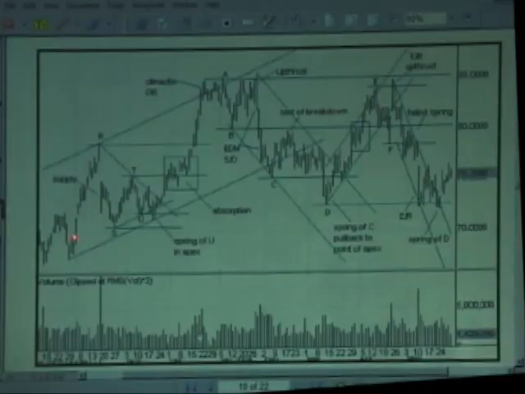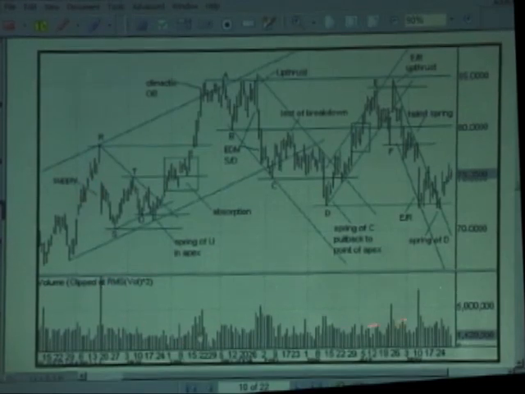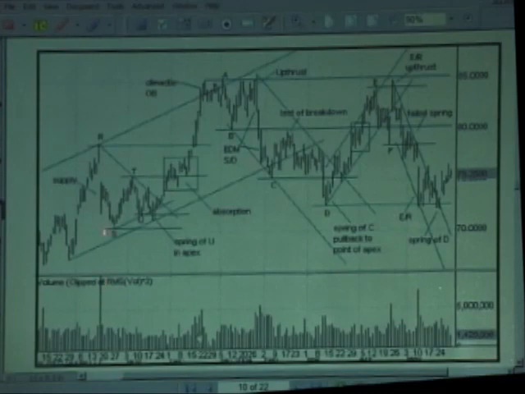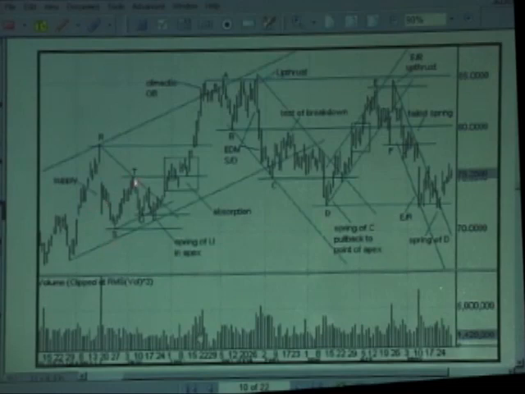You see the market rallies up to point R. It has a great deal of volume. The volume is clipped here so that we can see the rest of it, because it would have dwarfed all of this volume. And it gaps lower. I guess that heavy volume is on this day. In any event, this is the high point. This is where it finds support, and it rallies. So I draw lines R and S.